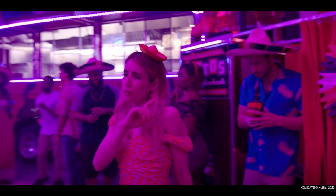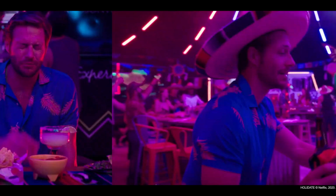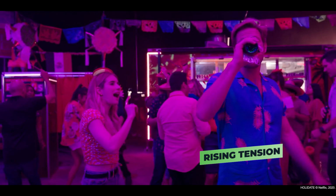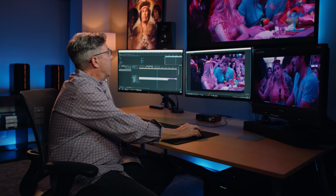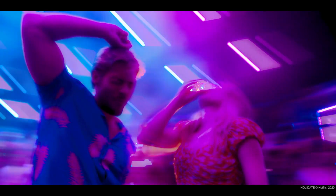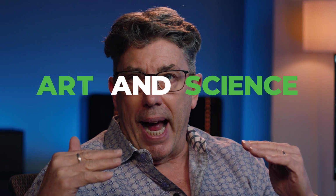On the whip pan, we go into one drink after another, after another. What I'm trying to do is, you can see the camera is slowly starting to wind up like a top, so it's starting to encircle them. As we get more into the scene, we're hearing more about their issues and problems and bad dating and all this stuff. Now we whip again, and on the whip, we go into this in-camera effect that I wanted to talk to you about. Art and science, a wonderful balance.